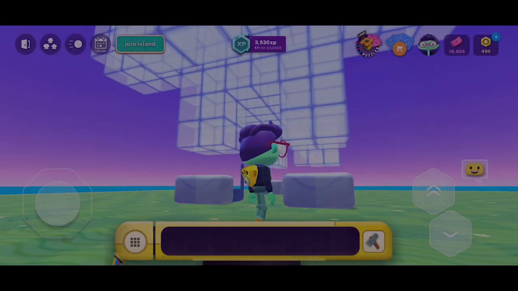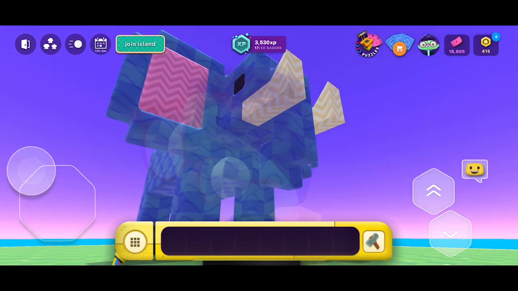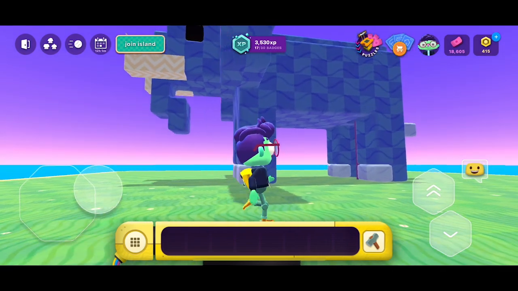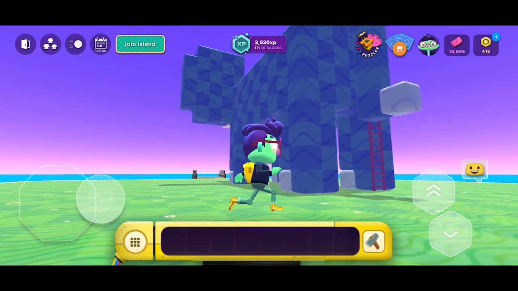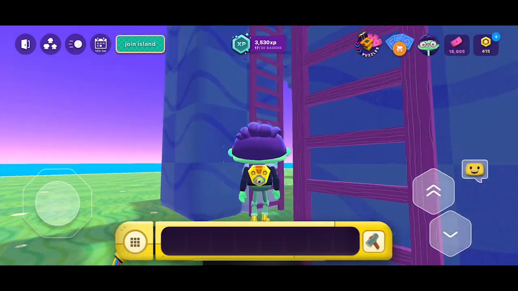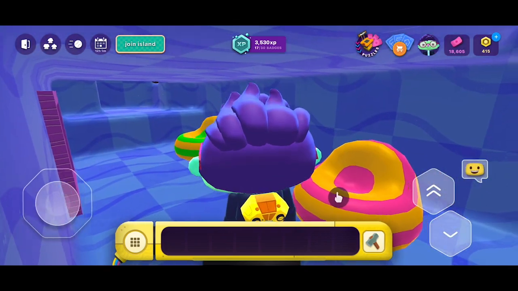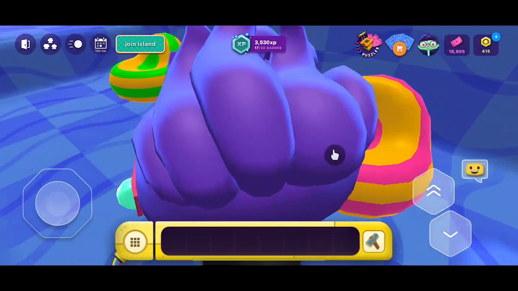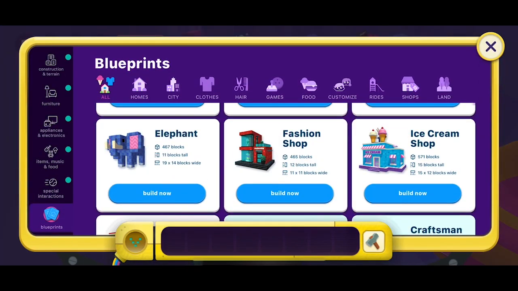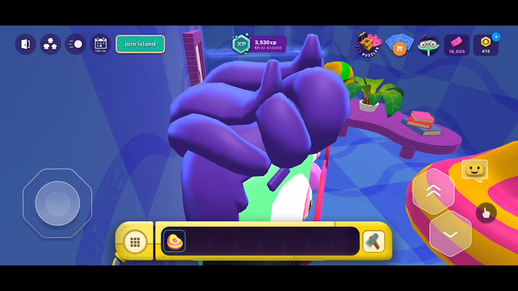Sweet! Check out the elephant! It's so tall! Here at the elephant plot. Oh, it's got ladders! Go see where these go to. Well, that's nice. I forget what color our beanbag chair is that we unlocked, but I guess we now have access to a different color beanbag chair. Let's check that out. Furniture, yes! Check it out. New beanbag chair.